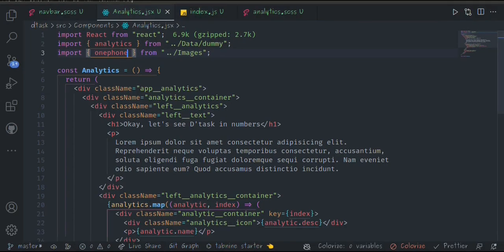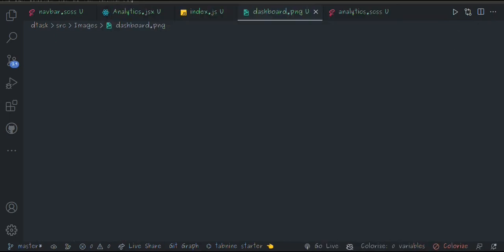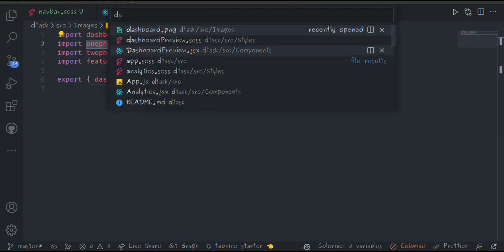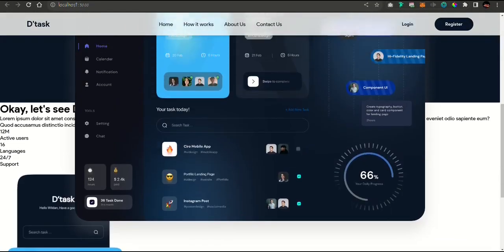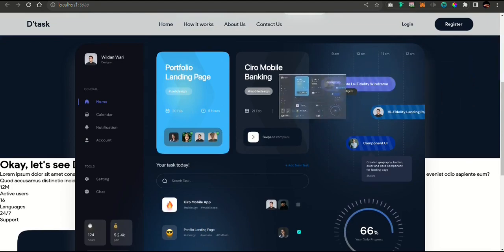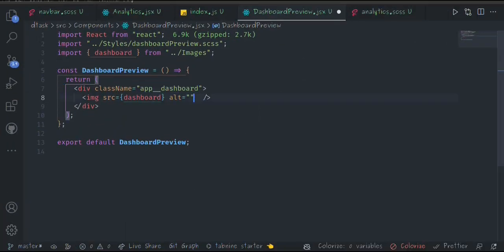And also I need to make something instead of my dashboard preview. If you take this image and you try to drag it, you can see how the image is somehow draggable, but I don't want these images to be draggable. I don't want none of my images to be draggable.